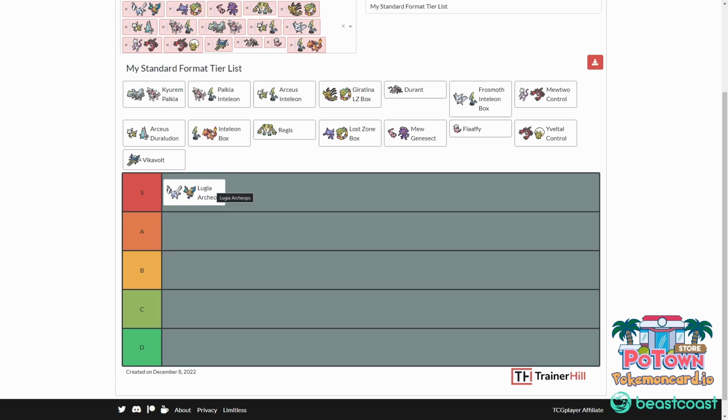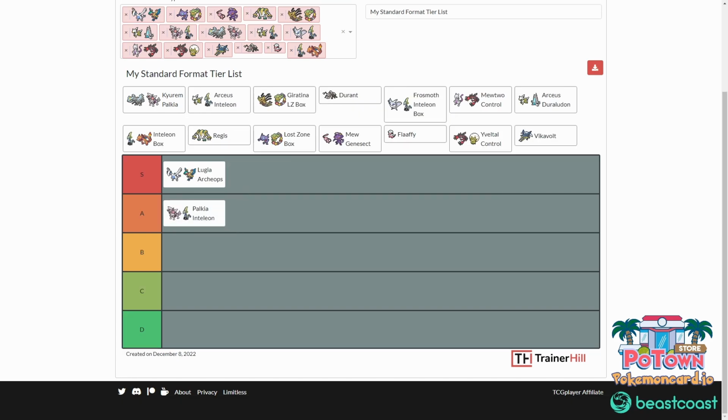Now, before we get to the part of the meta that centralizes around Lugia, we have tier 1, the next tier down. And these are going to be decks that are inherently good, regardless of Lugia, regardless of everything else. These are just kind of the decks that are good enough, but they're not S tier on their own, because Lugia takes that. So the next tier down, tier 1 or A tier, for me is going to be Palkia and Teleon, keeping in mind Jake Gearhart's list from Toronto Regionals, which adapts around Lugia Archeops.